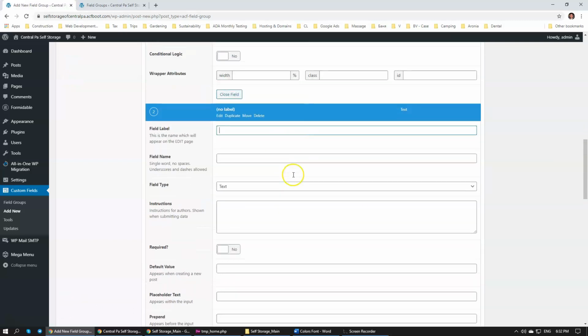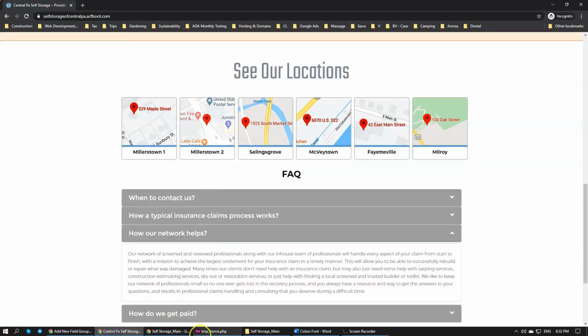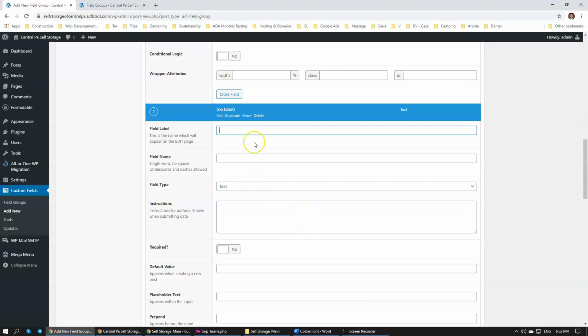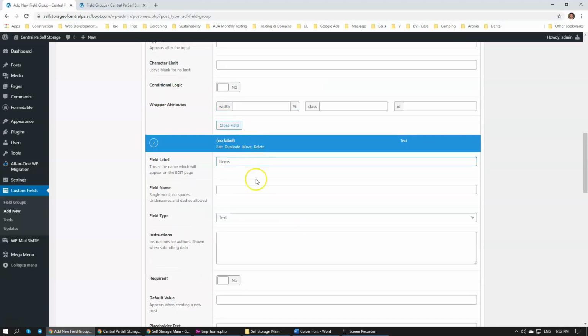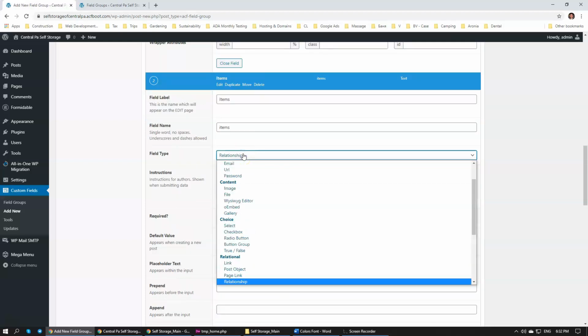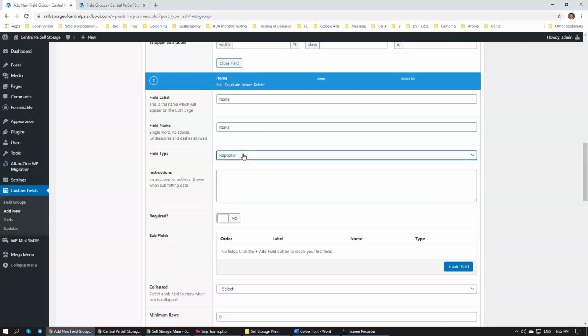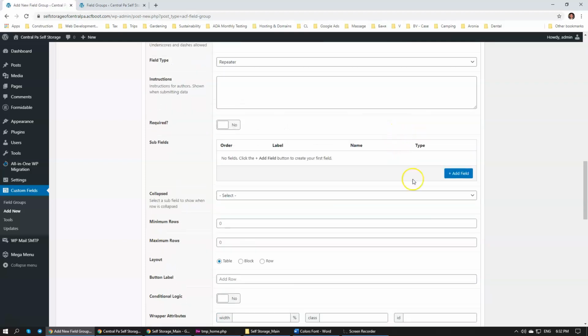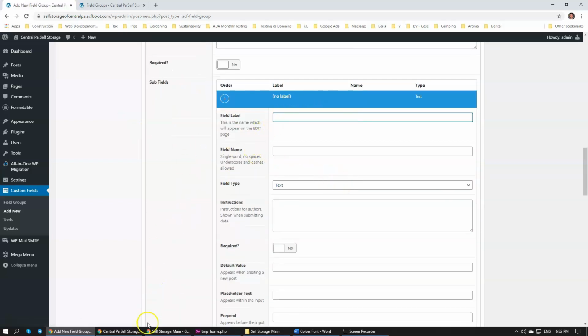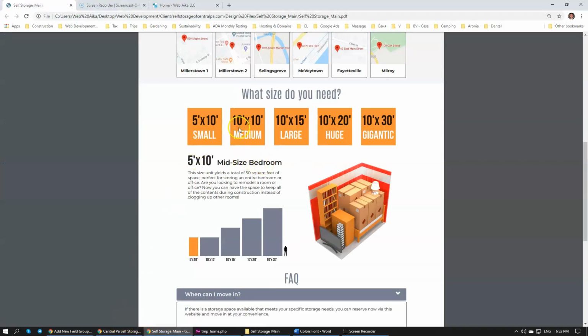So we have added a header inside our group, and we're going to add a repeater field now, and we'll call this items. Now, in terms of the items, it's going to be a repeater. Again, this is a premium ACF module. If you're building websites professionally, you'll definitely need one of those. And let's go and create our repeater elements.